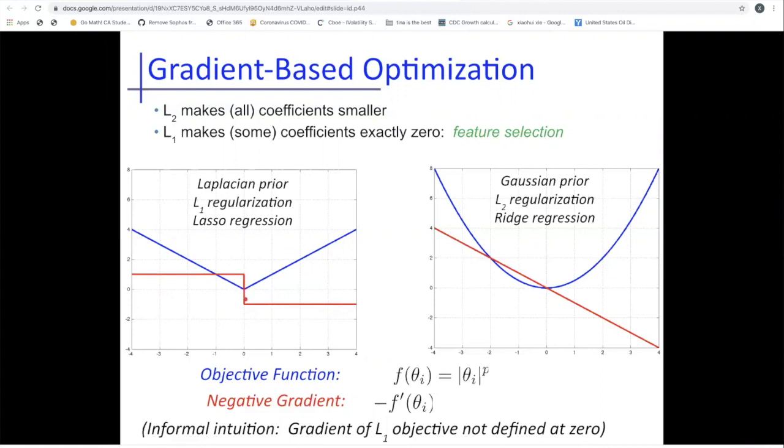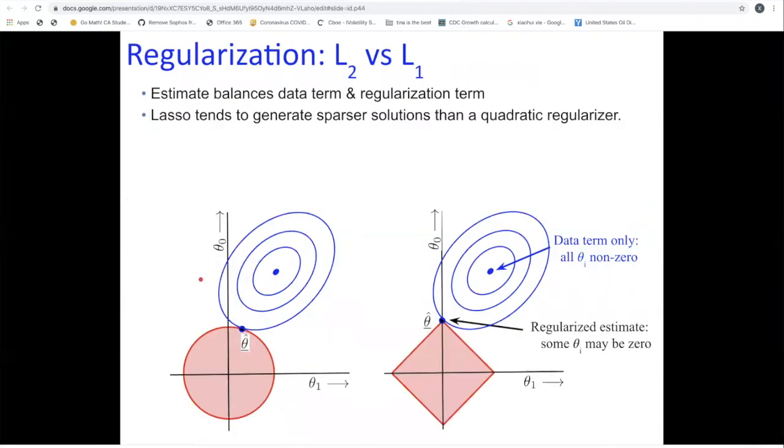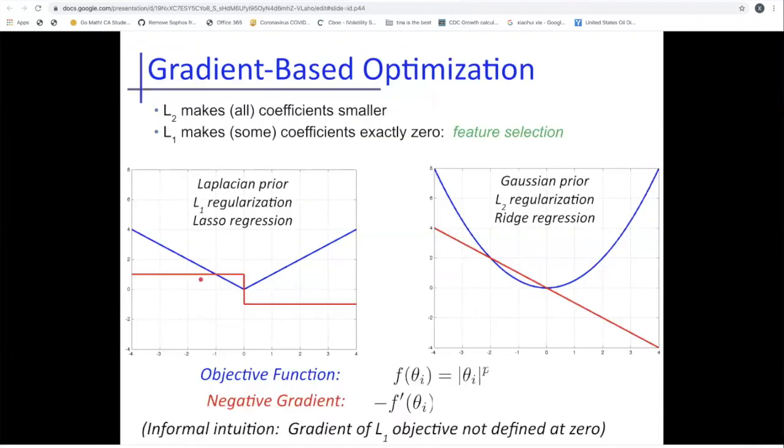In fact, you can plug in any value there. And it turns out it doesn't really matter that much for optimizing, for learning the parameters of the function. However, at this point the gradient does not exist. And strictly speaking, people call this type of gradient a subgradient to distinguish it, because the function is not differentiable. However, the gradient is very well defined on either the left side or the right side. It's just that at the origin, it's not defined. So once you know how to calculate the gradient here, you can simply apply the gradient descent methodology for learning parameters in the models of the function.